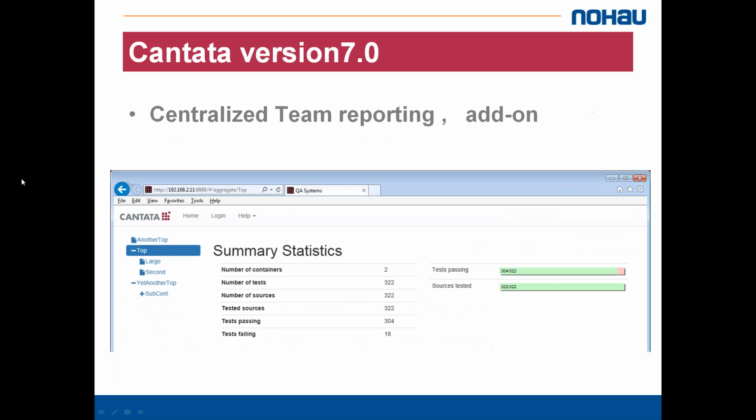Another thing with version 7 is we introduce a feature particularly for larger projects where you have a repository, so a team can report all test results centrally. So you can get an overview of your different projects and the status and progress of the test work.